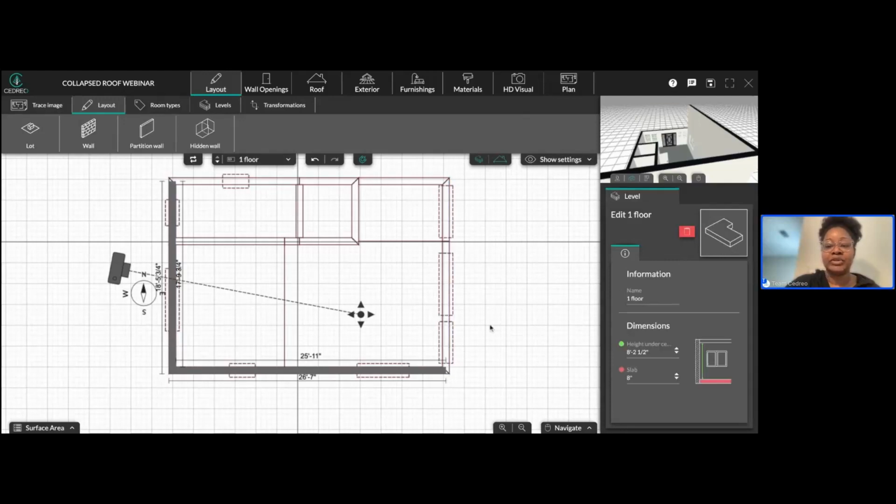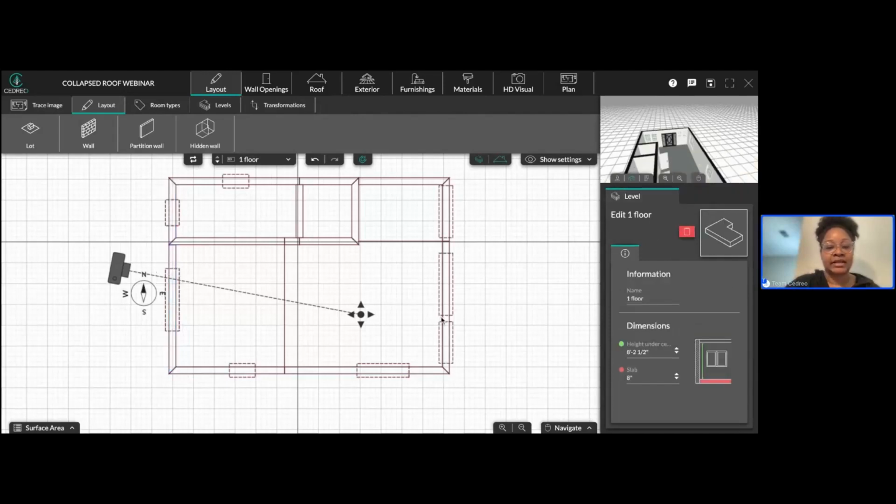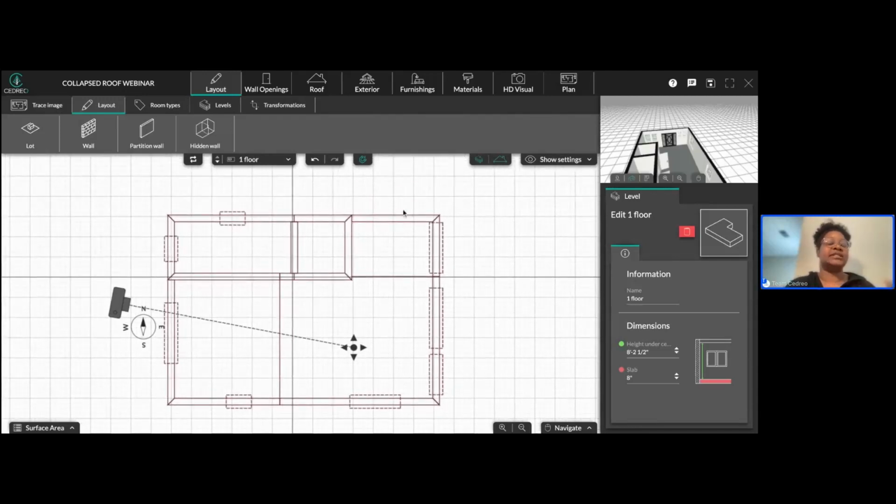They said, well, Michelle, you told me to add a level, and I went ahead and I added a level. And this is how you know you've added a level. You're still on the first floor, on the top floor, and there's a red trace from the bottom floor layout up. So this tells you that you're on a top level, but you don't have any exterior walls.